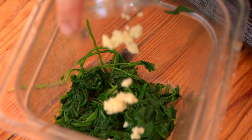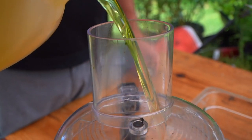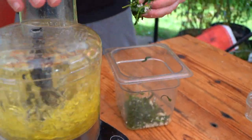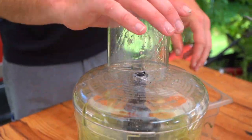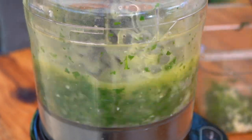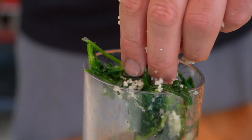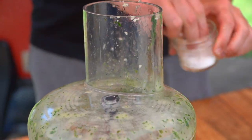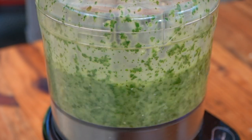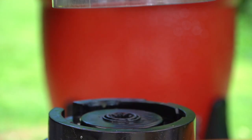Throw a little bit of garlic in there and let's get our food processor set up. We're going to use a 50-50 canola oil and olive oil blend — a great oil with a neutral flavor — and incorporate all our ingredients. The blades are chopping, accessing all that cellular structure, all that beautiful chlorophyll locked in the cellular structure of those greens. A little bit of salt goes a long way for flavor. We're going to reserve this in the refrigerator for about an hour to a day, and that's going to lock in that beautiful, bright, vibrant green color.